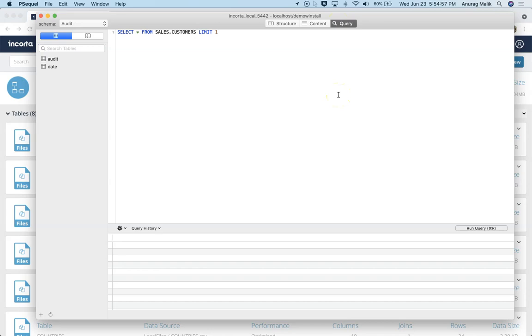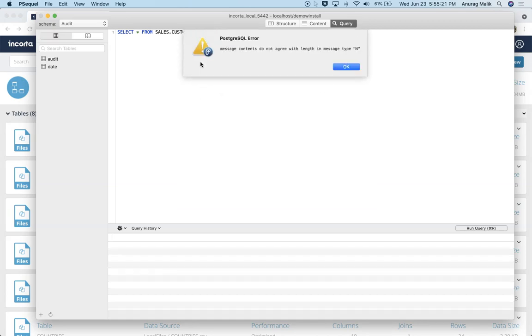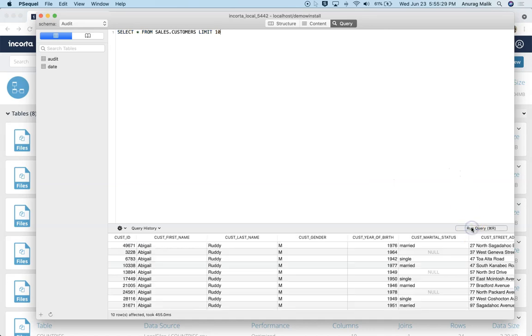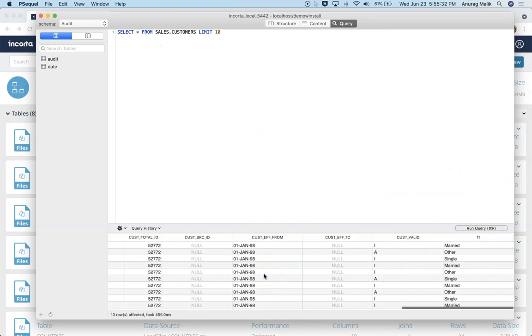Now if it is querying from Parquet file and that formula column I just reviewed with you is not there in Parquet file, how will Spark query that? Let's take a look. Let me send this query here. Sometimes it may take time to get the response back, but let's wait for it. So let's start from sales.customer limit 10. Let me see what happened here. Okay, now we got it. So let's look at this. We got this column F1 as well.